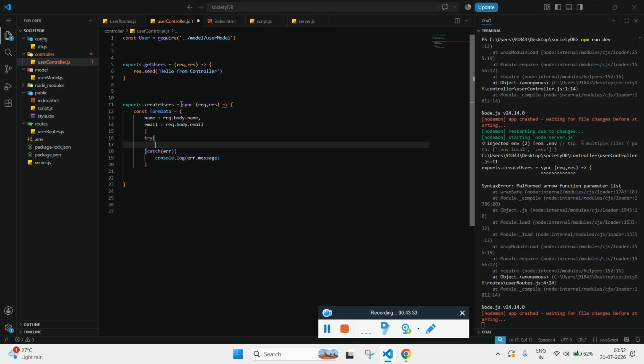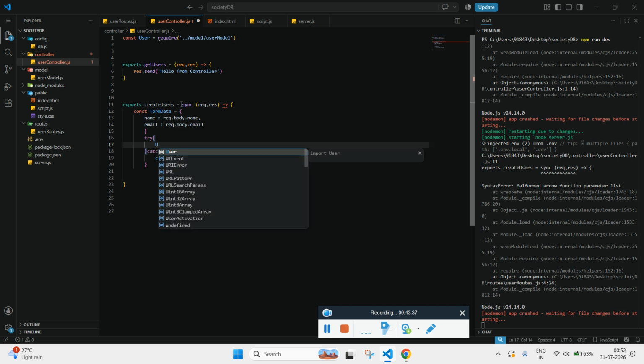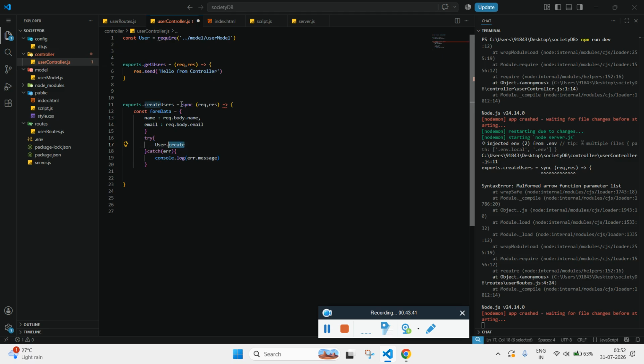Then to connect, we need user.create, or simply what we can do is we'll create a new object, new user. We will be passing the form data, and we'll create an instance new user, and then we will save it, dot save.